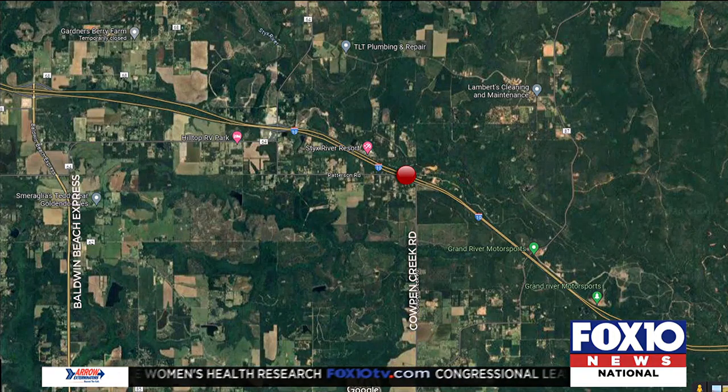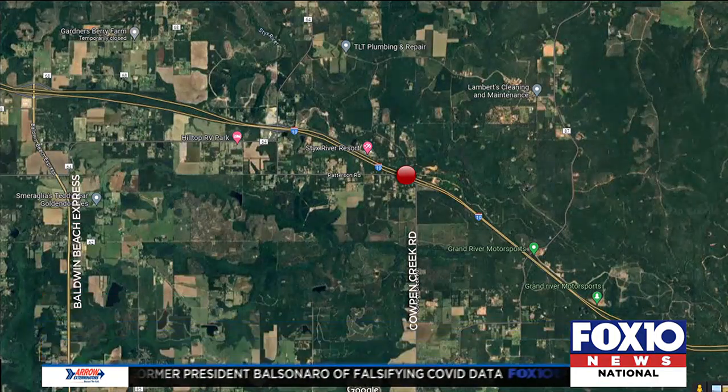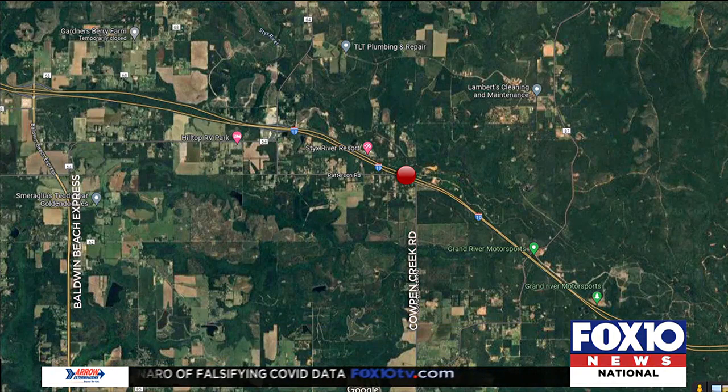This is a map showing both the westbound lanes of I-10 near mile marker 56. That's about three miles east of the Wilcox Road exit on I-10 westbound. The Alabama Law Enforcement Agency, or ALEA, tells Fox 10 News that the lanes were blocked for a long time and have since been reopened, following a two-vehicle crash that involved a pedestrian that was hit. The condition of the pedestrian is unknown right now. Once we do get that information, we'll pass it along to you.